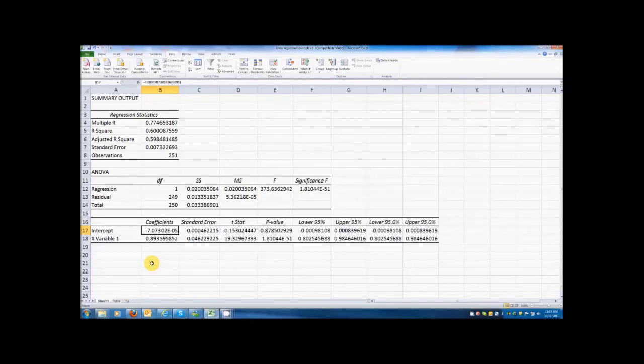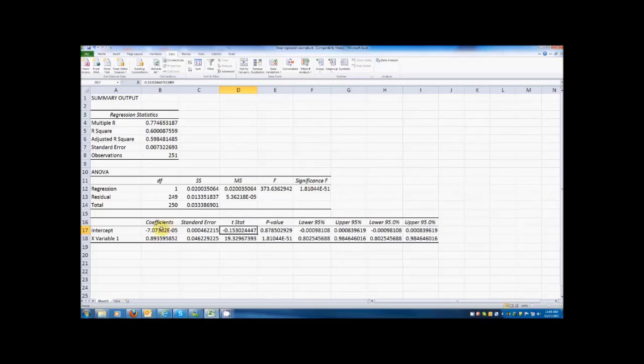And so all we do is move the decimal point over by the number of the exponent. And so we wind up with minus 0.00007 and some change. In other words, really close to 0. So that's exactly what we wanted. And we can see over here T-stat, hopefully you remember from statistics, a T-stat that low is not significant. This thing's not significantly different from 0.